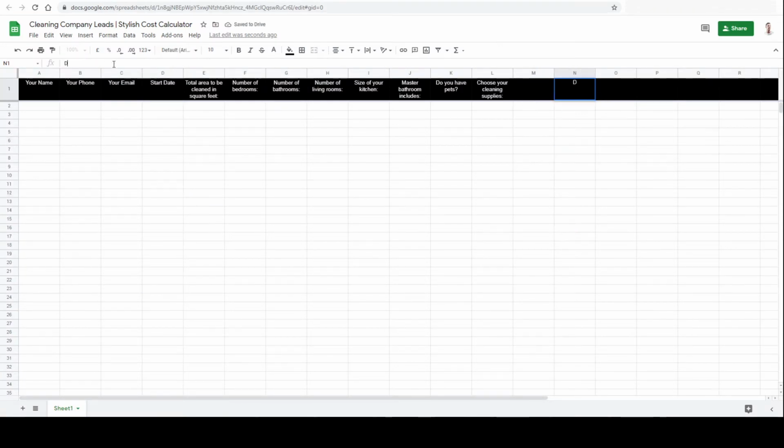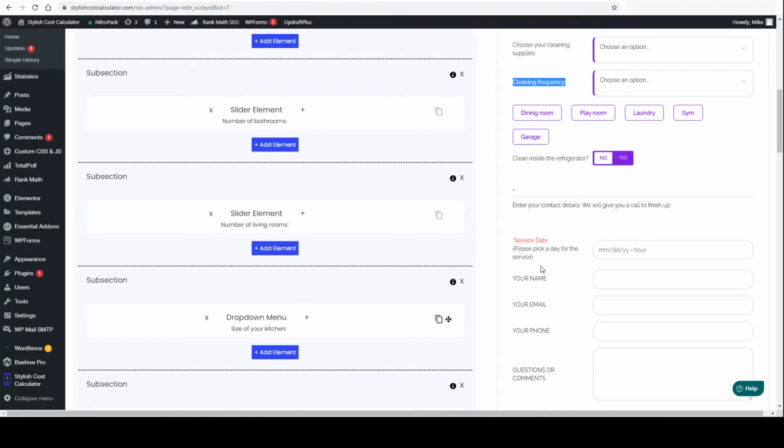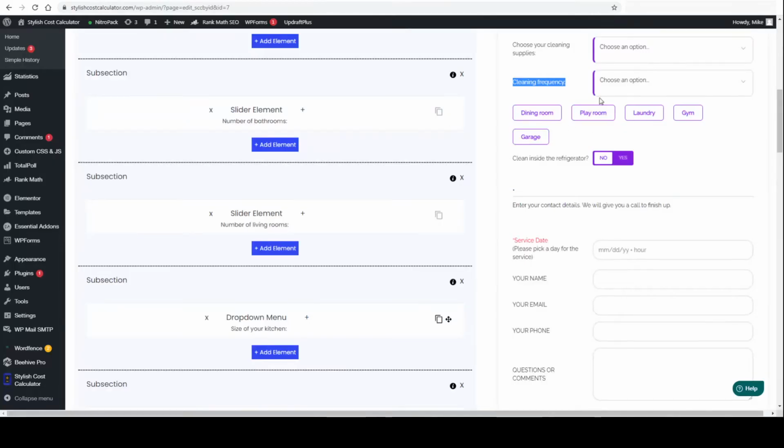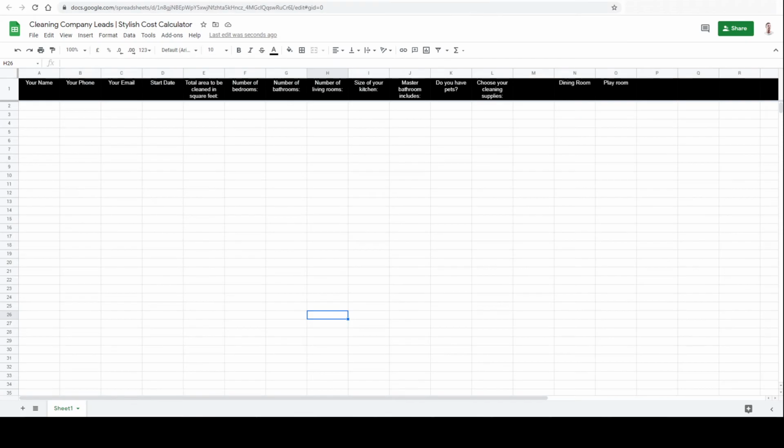So let's go here, dining room, playroom, blah, blah, blah. And then also clean the inside of the refrigerator. So let's go ahead and type that as well. Fridge.